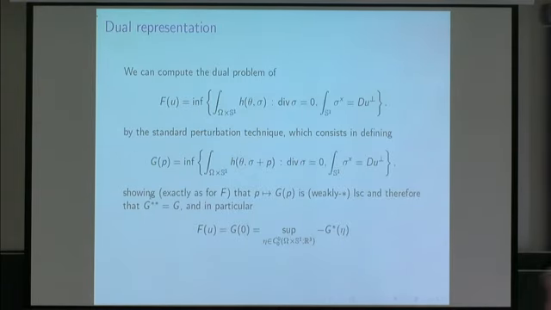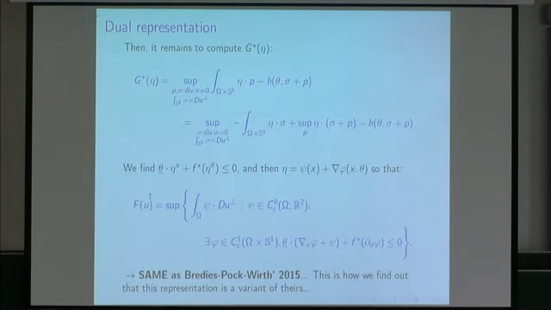One point, I will skip that. One point is that we also computed a dual representation because it's a convex functional, so there is an easy dual representation. It's funny to see that the dual representation looks a lot like the standard definition of the total variation. So it's a sup of psi du for psi vector fields with some condition. But of course, the condition is much more complicated and involves f, compared to the definition of the total variation, for instance. And what is interesting in this formula is how we discovered that our energy was exactly the same as the one by Christian, Thomas, and Benedict, because they also had a dual formulation, and we found that they were the same.